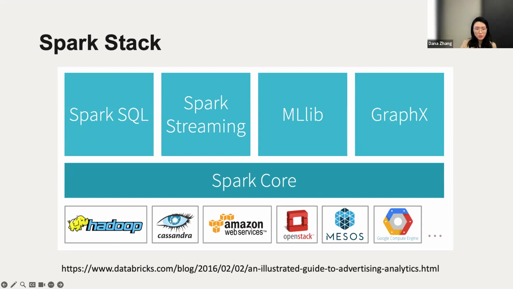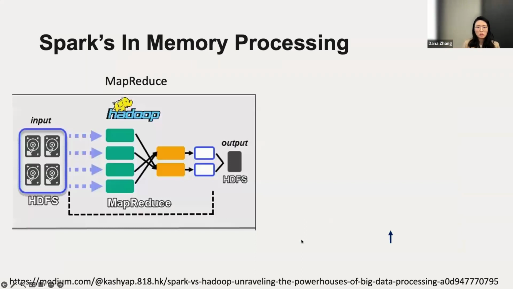And you can see it's also compatible. So Spark is also compatible with other types of data structures and resource managers like Cassandra, that's a NoSQL database. You have Mesos, that's another resource manager. Okay, so Spark compared to MapReduce, again, where all of your inputs are coming from Hadoop, the distributed file systems, and you're dumping all of your outputs to Hadoop.